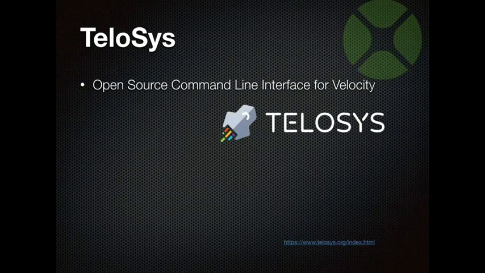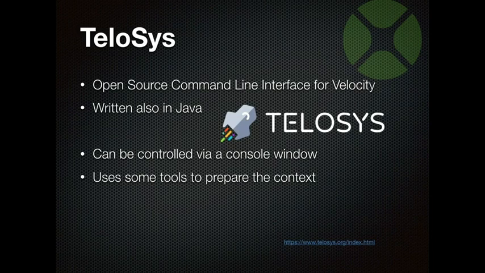Telosys is the command line interface for Velocity. This is when Christian brought me on. I said, okay, Christian, how can I use Velocity inside Xojo? He said, okay, no, not a good idea. So take a command line. And so I looked for a command line. I built it in. It's that one, Telosys. It's also open source, like Velocity, like CAPP, everything open source. Written also in Java.